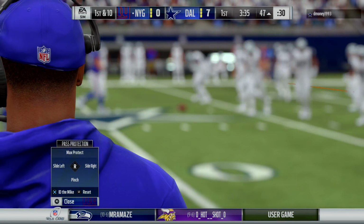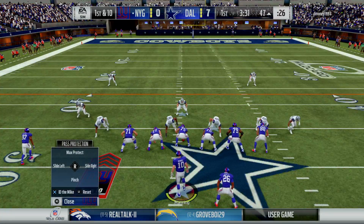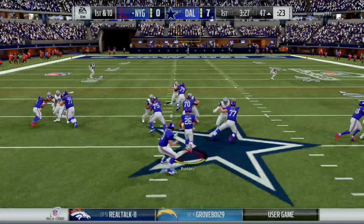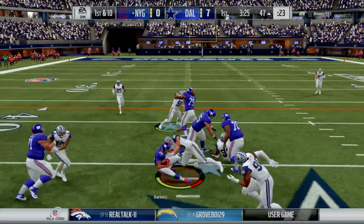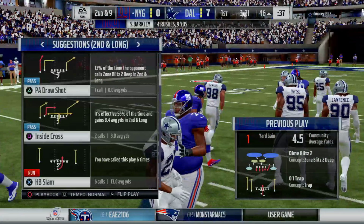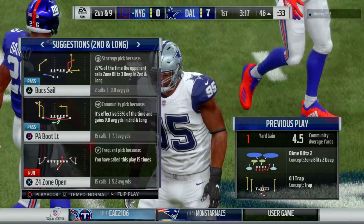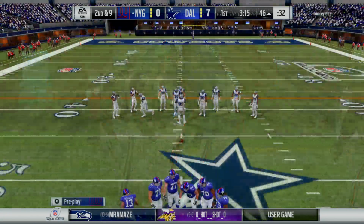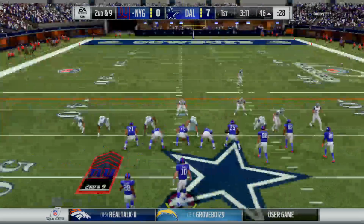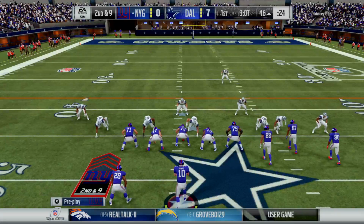So from Cowboy territory now, here's 1st and 10 at the 47. They'll run it now out of the gun, and he'll get this down only to about the 46. Credit him with a 1-yard gain there to make it 2nd and 9. They tried a quick hitter inside, but that one was swallowed up, because what they're hoping is those big defensive linemen will take the bait and move laterally and open up a crease that they can run through. Didn't happen on that play.